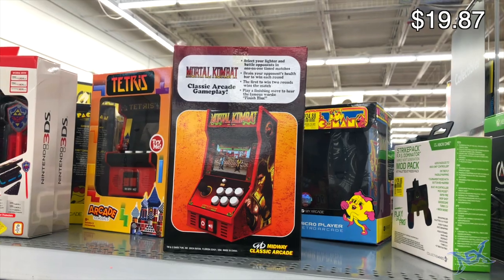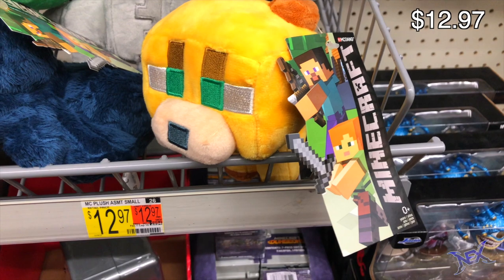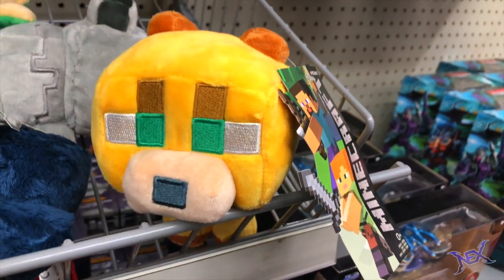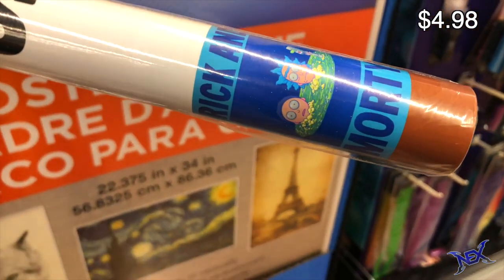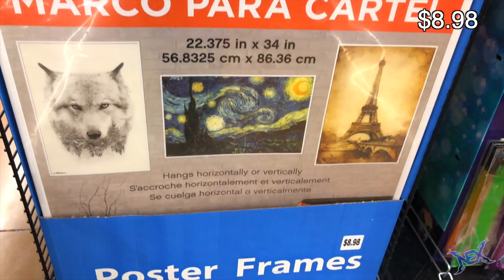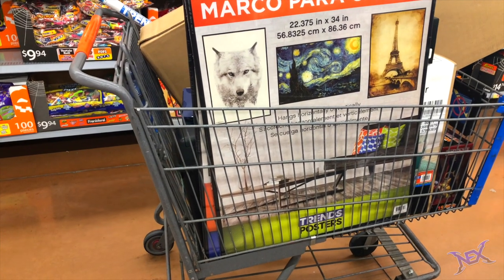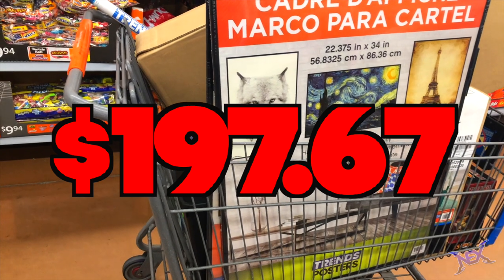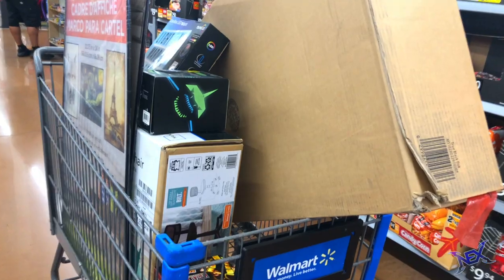It was still within budget so why not, right? Although I'm not a huge fan of Minecraft, I knew that this $12.97 plush toy would look good on any gaming station. Last but not least, I'll have some Rick and Morty decor — for $4.98 I bought a Rick and Morty poster, and for $8.98 I also bought a frame for the poster. Not counting taxes, altogether I bought all these items for $197.67, just as the original plan was. I kept it under $200.